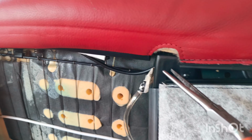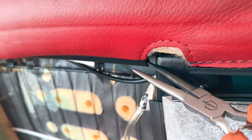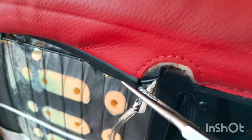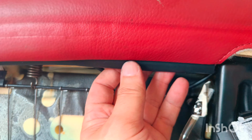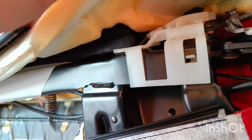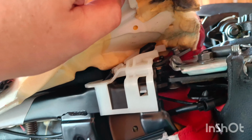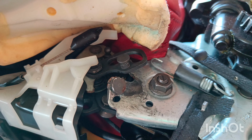The next step, I try to put this long nose plier into this plastic, and then just pull it down, and then it looks like it's coming off its rail. And then I'm going to do the same thing on this side. This is basically a plastic hook. Yeah, here is another plastic tab there that I just popped out, and here I've got a not very nice view.